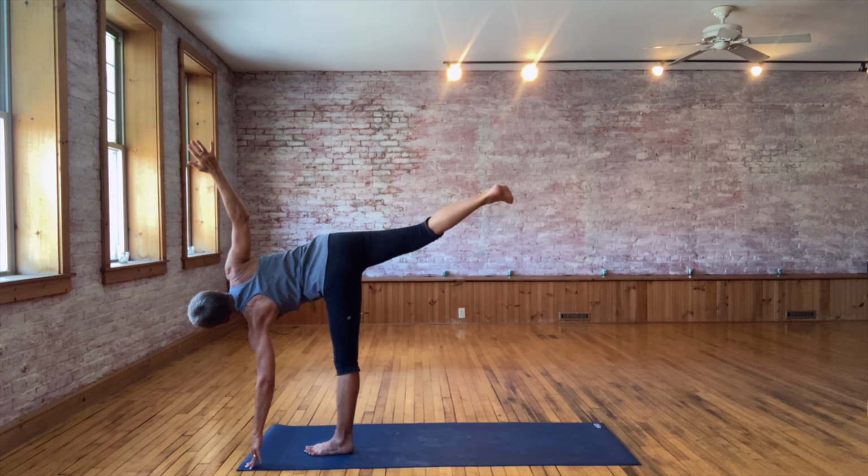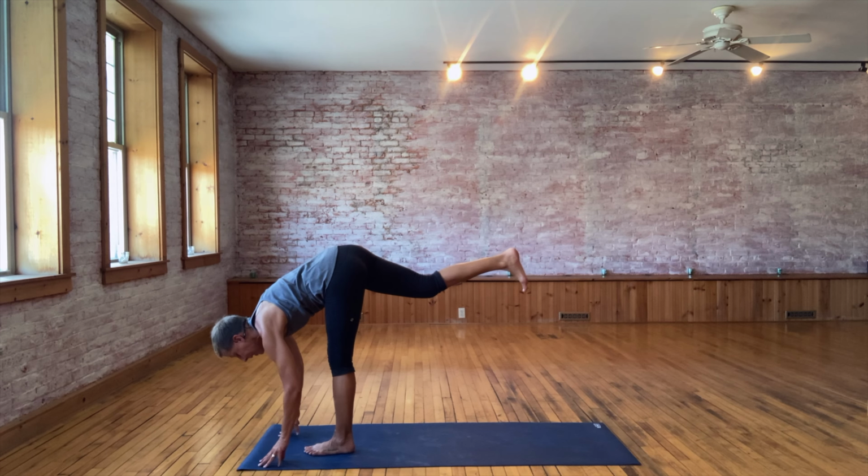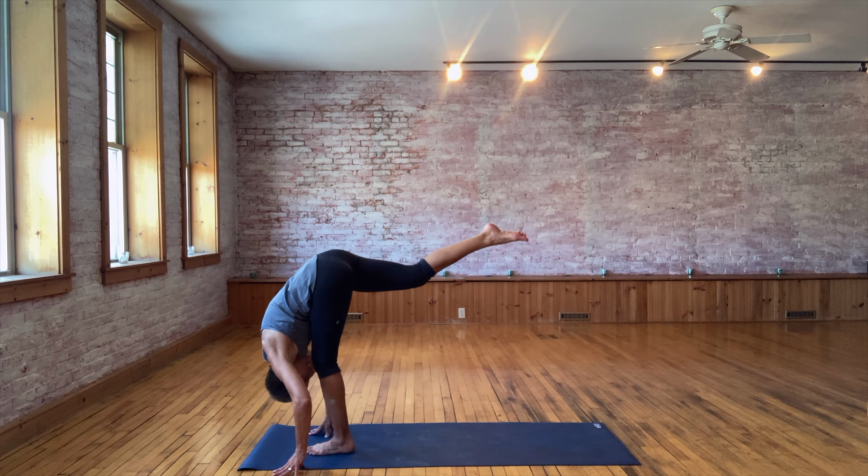Lifting your right leg, even as you lift through your standing leg, take a deep breath in now. Right hand comes down under your shoulder, roll your right hip down, standing leg raise. Dropping into the forward fold might give you a little more room to lift the right leg. Hands can be on your mat or on your standing ankle.